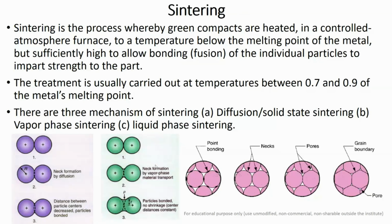While in vapor phase sintering, you are actually working close to the melting point of the metal, and in this case the temperature at the surface of the particle is relatively high, which promotes the formation of vapors on the surface. Through this vapor phase, material transportation happens and the particles are bonded together, and relatively little or no shrinkage is observed in this case.